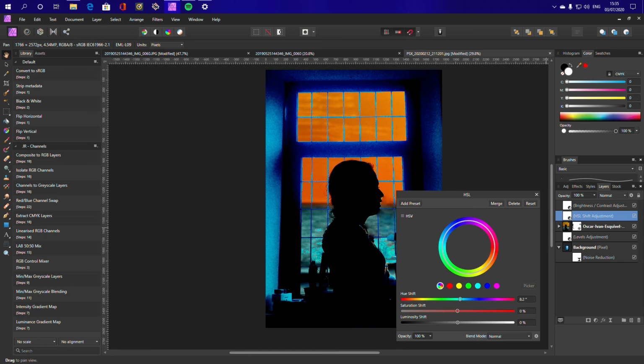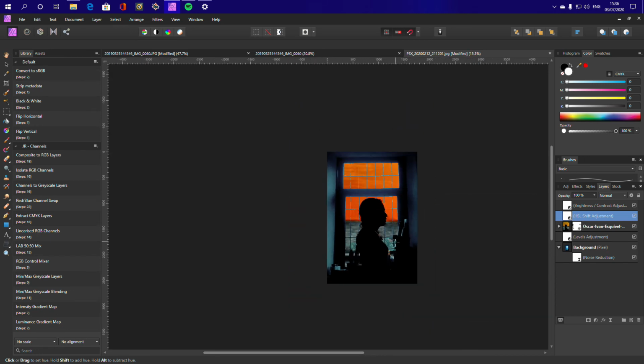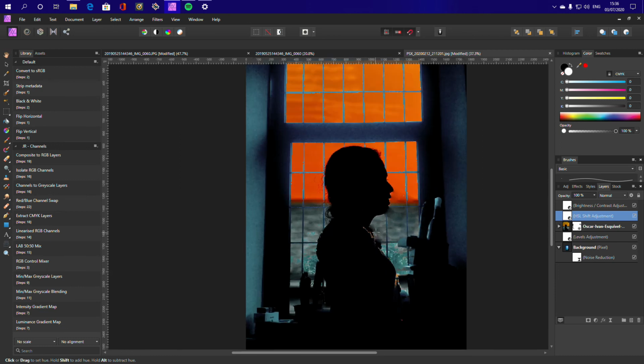Let's make the oranges a little bit more vibrant. Let's pull the blues back. Dark blues back. There we go. That looks quite a bit better.